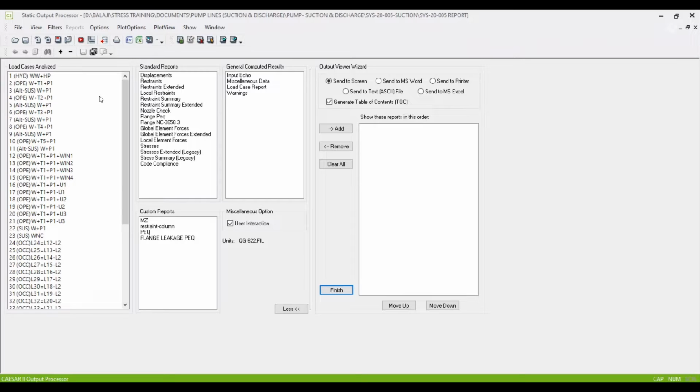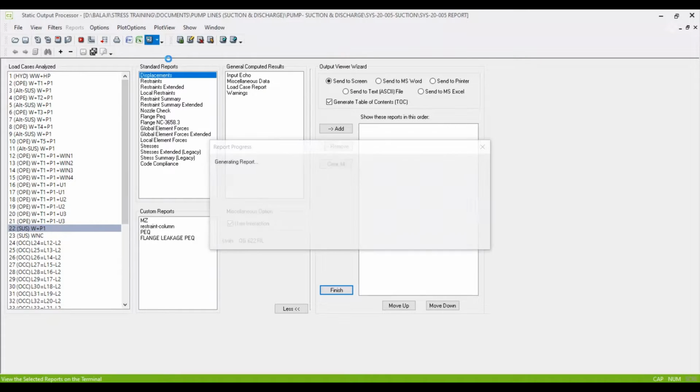In which direction do you need to check the displacement? You need to check the displacements for the horizontal directions as well as the vertical directions. First, check the displacement in the vertical direction. Check the sustained case: select sustain, displacement and wave reports.